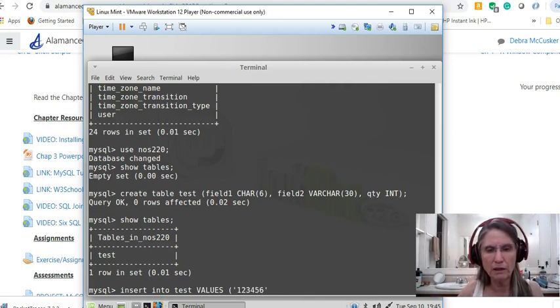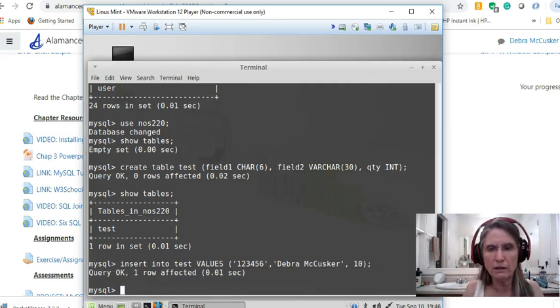That will be field1, that's 6 characters. Field2, maybe my name. And field3, which is an integer, will have maybe years of employment. And the semicolon to end.